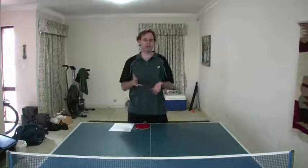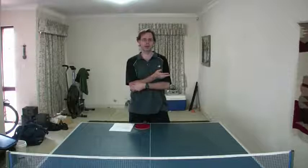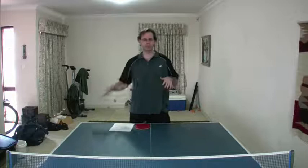Basically, what you're trying to do is give your opponent all the opportunities to show you what strokes he has. I would be trying to feed my opponent so that I see his counter-hit, his loop, his backhand loop, maybe a smash, his short game, his push, his flick — just see what kind of flick he's got and let him do all that kind of stuff, rather than taking time to warm up my own loop so much.